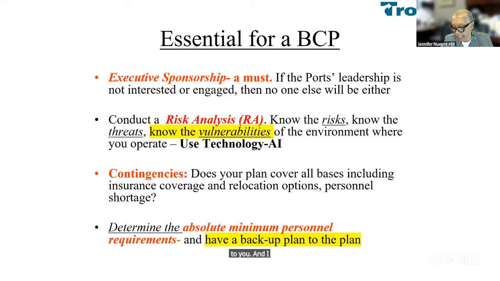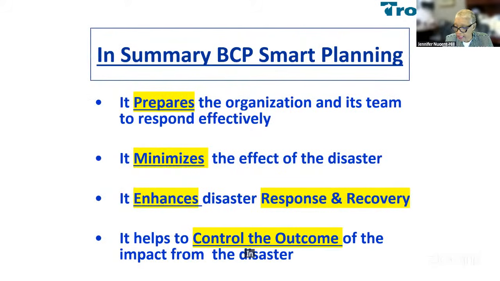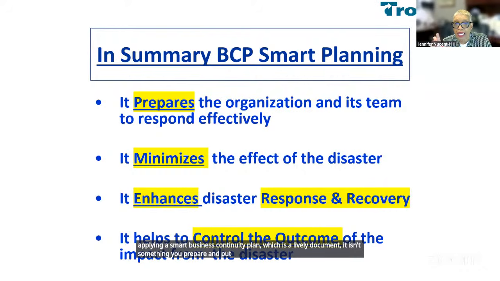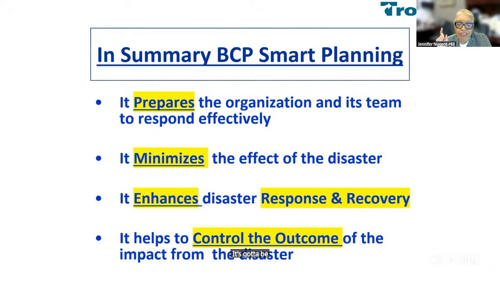And I close with the next slide that says, in summary, and these are my key takeaways: a smart business continuity plan is a lively document. It isn't something you prepare and put away. It prepares the organization. It's got to be lively, meaning you're testing it, you're looking at where your gaps are, and the idea behind it is to minimize the impact of the disaster.